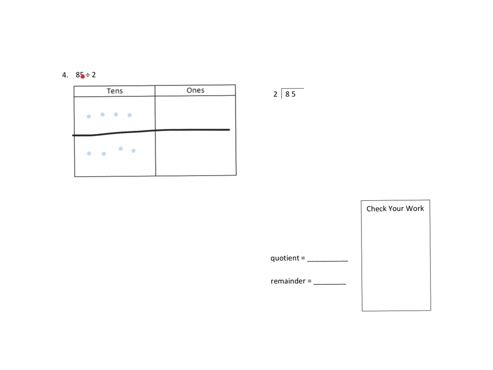Then I'm going to go to my ones place, and I've got 5 dots in the ones place. And I'm going to split those into 2 groups, 2, 4, and that gives me 1 left over, which is my remainder. I can see that I have 4 in the tens, 2 in the ones, with the remainder of 1. So my quotient is 42, remainder 1. So pretty simple. Looking at the dots, pretty simple way to solve.